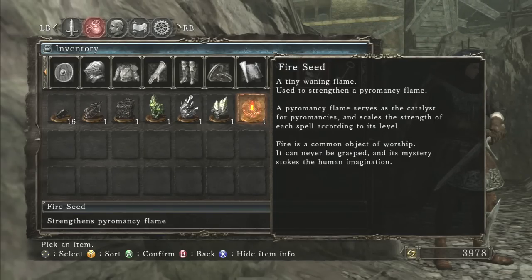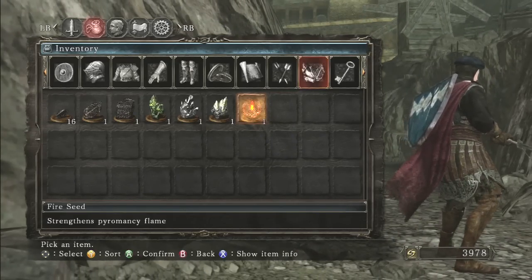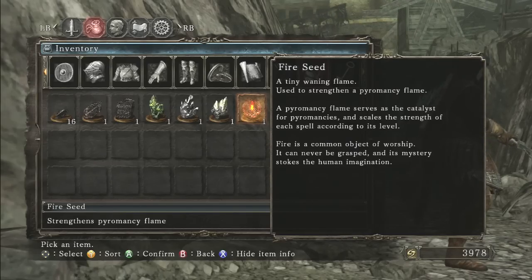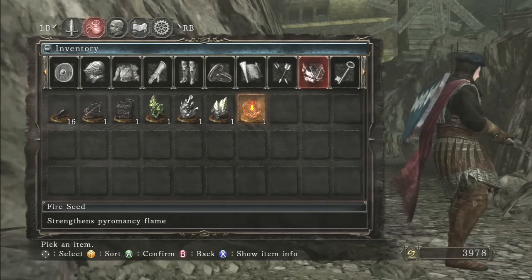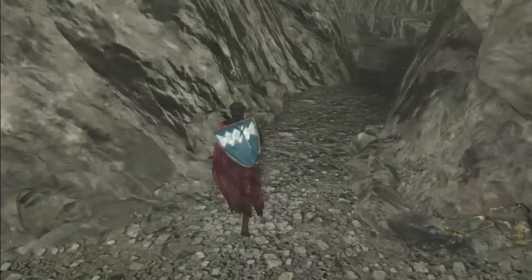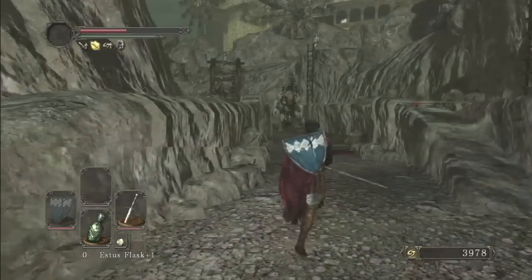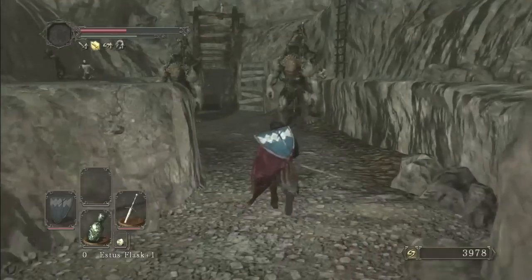A pyromancy flame serves as the catalyst for pyromancies and scales the strength of each spell according to its level. Oh, actually, let's read what it says about fire. Fire is a common object of worship. It can never be grasped, and its mystery stokes the human imagination. Anyways, if you want to be a pyromancer, you definitely want to go down and get that fire seed. That's going to be a really good get for you, as that'll allow you to actually level that up. So, that is why I wanted to show that off.